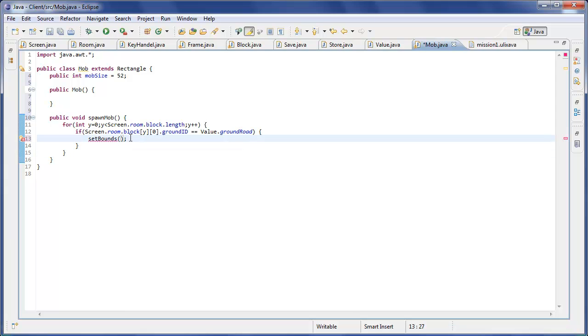So it's basically gonna spawn on this coordinate, x and y, and mob size. It's actually gonna spawn minus 52 minus mob size as well, just so that you can't see it in the beginning.